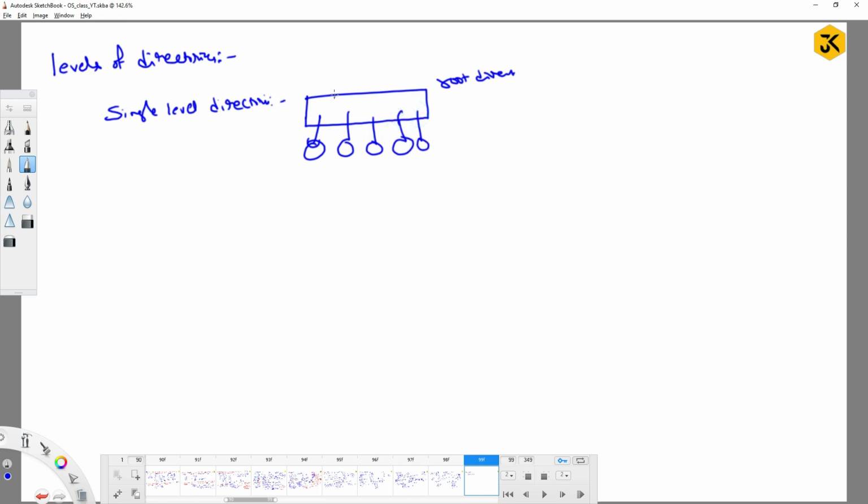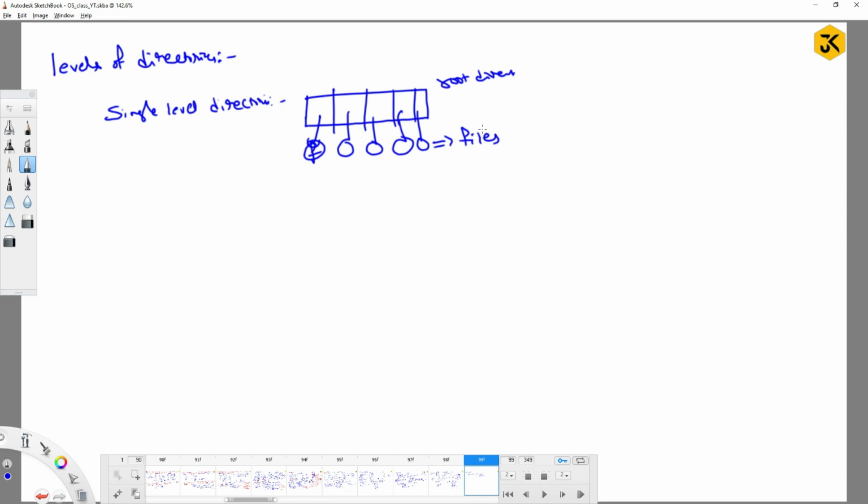See, many textbooks represent the directory symbol as a rectangle, followed by a file, and that is what they are saying: it is a file. That's it. There is no specific meaning. Directories are represented in the form of rectangles, and files are represented in the form of some circle shape, right? Fine. So these are what we call files. That's it. Single level directory means there will be only one directory which contains all the files.